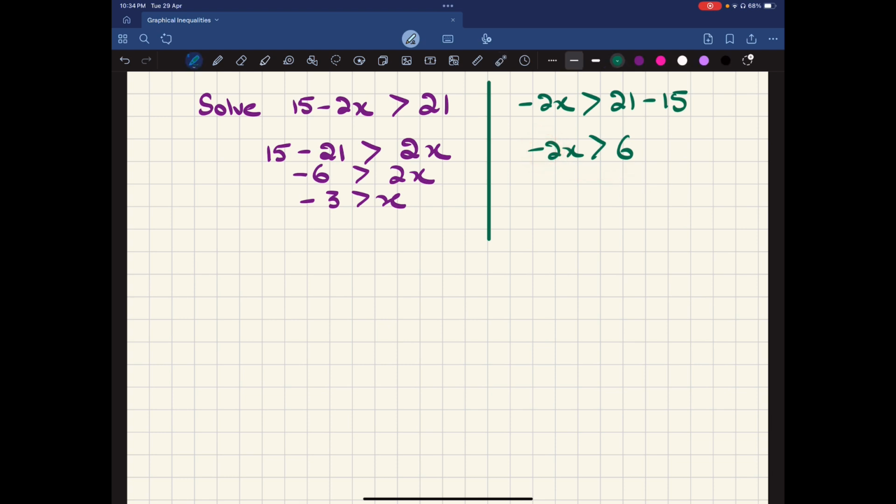So what are we doing here? We are dividing by a negative number. So the inequality sign needs to flip. Okay? And we will have negative 3 as the answer. So whenever you divide by a negative number, the inequality sign flips. Here, because I took 2x to the other side and made it positive, we have the same answer. So the alligator mouth is eating negative 3. So we have the same answer, whatever route you follow, but you need to remember that if you divide by a negative sign or multiply by a negative sign, the inequality will flip.